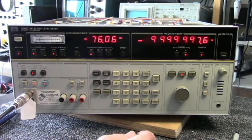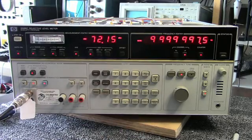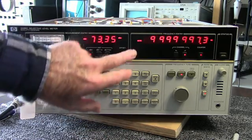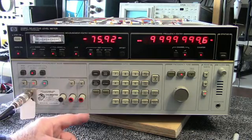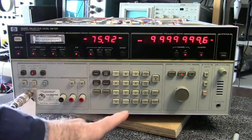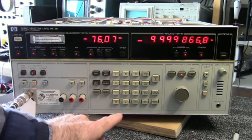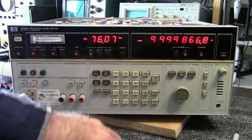It's kind of bouncing around here. I hit average. Pretty close. The stabilized oscillator hasn't been on that long, so this will probably change. And I don't know how long ago this was calibrated. I can compare it to my rubidium standard or my GPS standard, but it's close to 10 megahertz.